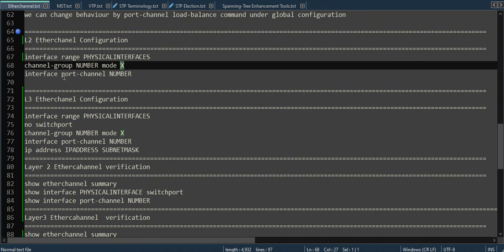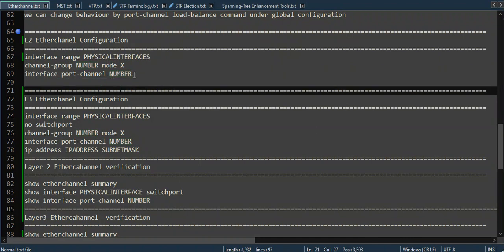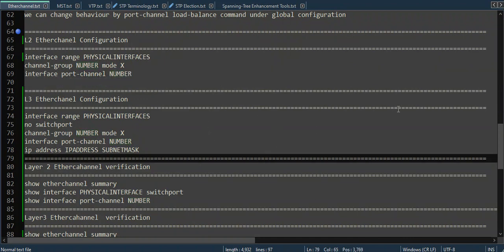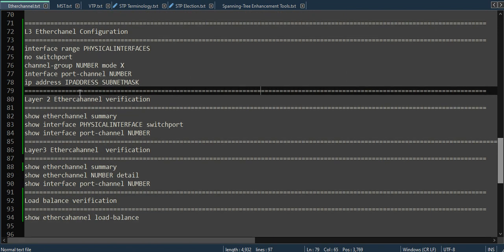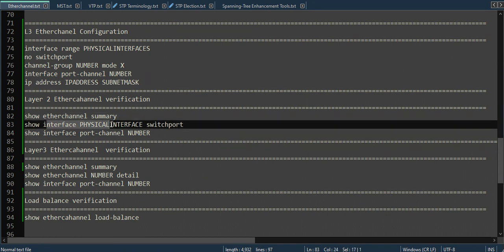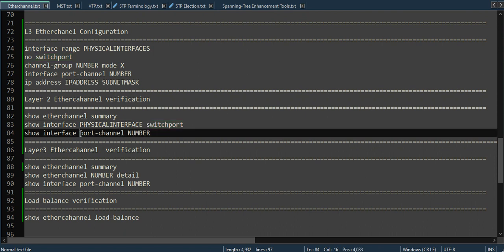This is by interface port-channel and number. This number is the same as the channel group number. For layer 2 EtherChannel verification, we use show etherchannel summary, show interface and our physical interface switchport, and show interface port-channel and the specified port channel number.